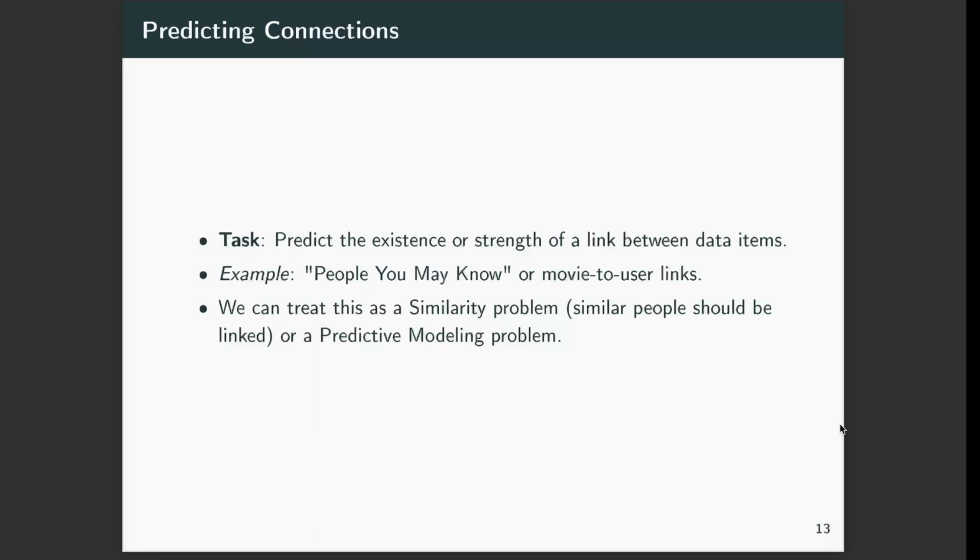There are two main ways to think about link prediction. The first is as a similarity problem. The intuition is that similar entities should be linked. If you and another LinkedIn user have attended the same university, worked in the same industry, share many mutual connections, and have similar job titles, then by similarity you are likely to know each other or benefit from connecting. The link prediction algorithm computes a similarity score between pairs of entities and recommends the highest scoring pairs.